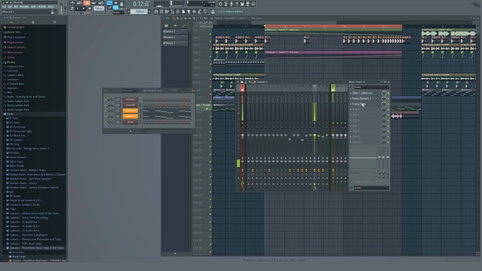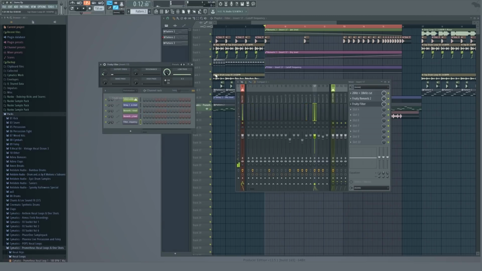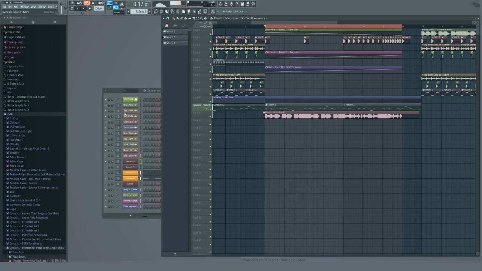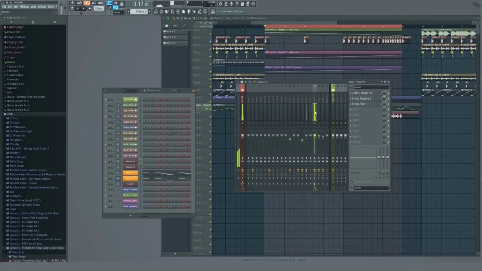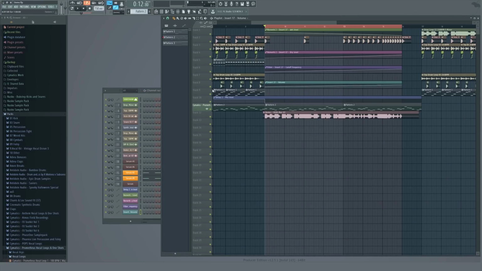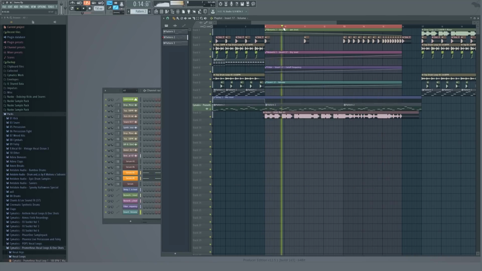Now let's add a filter. So I'm going to use the fruity filter. I'm going to turn off the resonance. I'm going to use this kind of frequency right here. So we're going to right-click and create an automation clip. And we're going to filter it in. Not from 0, though. Also make it a bit quieter so we can automate the volume. So this is just one of the steps you can do. There's so many possibilities in build-ups you can do. But for this sake, we're going to be using this.